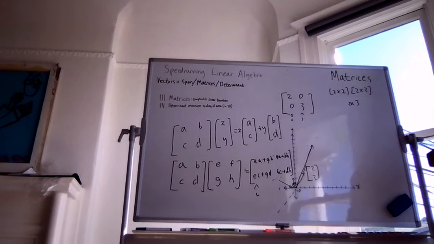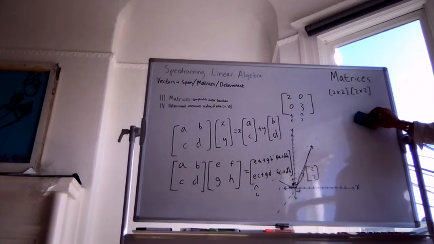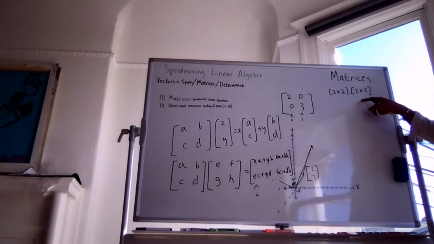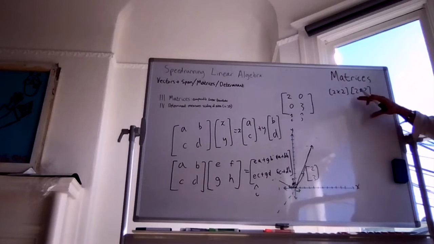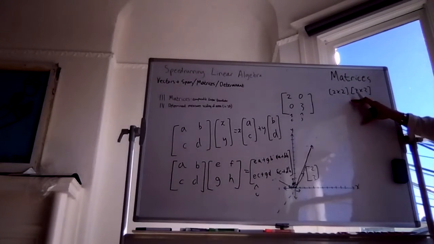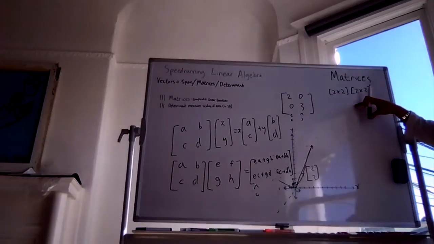I don't really have a particular intuition, but here's what you can think of it as. A 2x2 is just taking a 2D projection and mapping it into 2D, and then a 2x3 is taking something that's in 2 dimensions and then mapping it to something that's in 3 dimensions, right? Wait, actually, is that reversed? Taking something in 3 dimensions and mapping it to 2 dimensions.